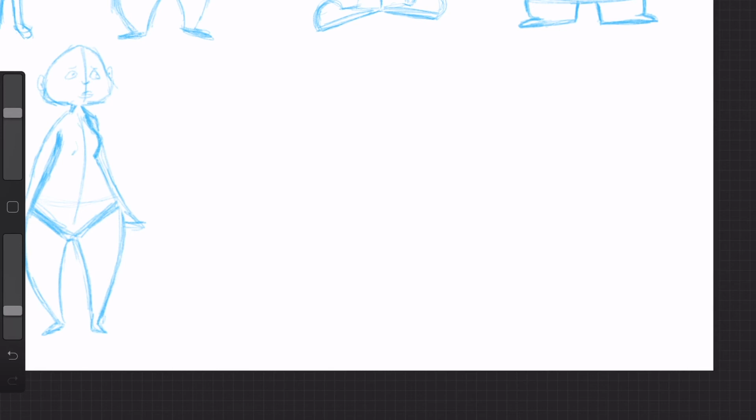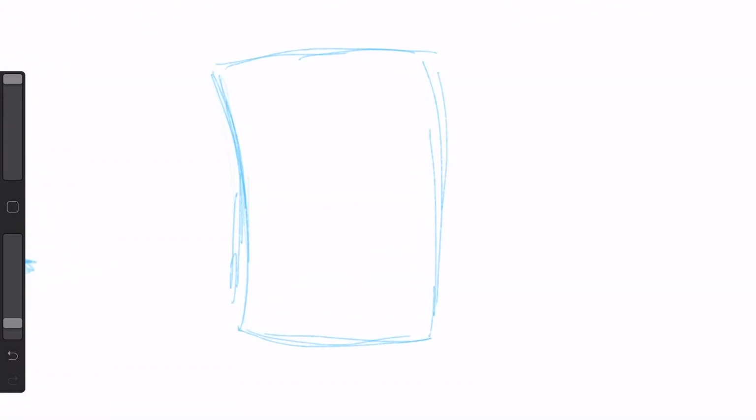Instead of the bean that we've done before, we're going to go with the box, or as some people call it, the pillow. Kind of creating this pillow shape here. Now I'm cleaning up my line work just a little bit.